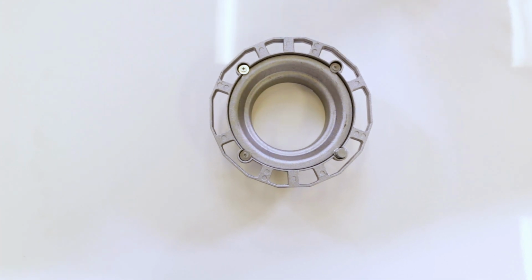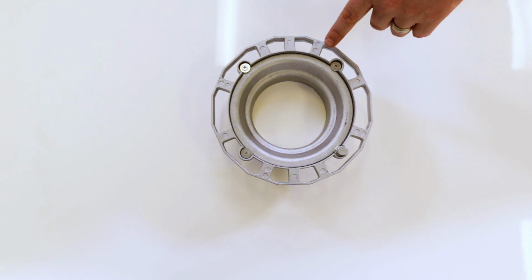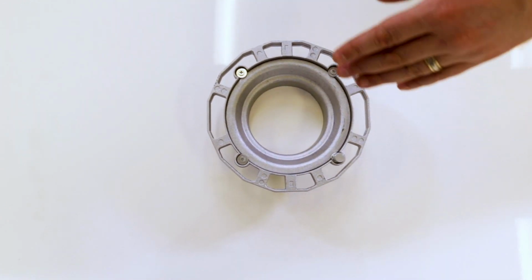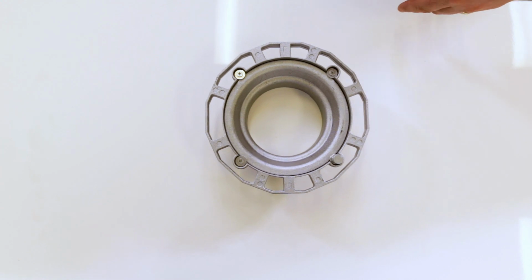Now, if you're using a square softbox or a rectangle softbox, you're going to use the 4 rod holes that have 2 circles. Now, these are spaced at 180 degrees, which is exactly what you need for a square or a rectangle softbox.